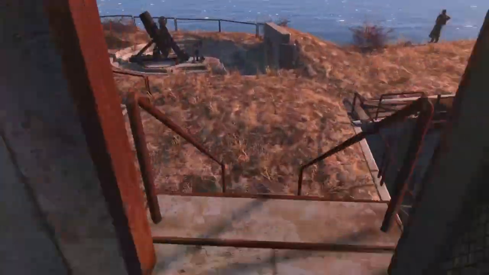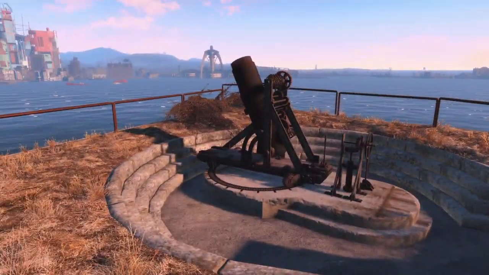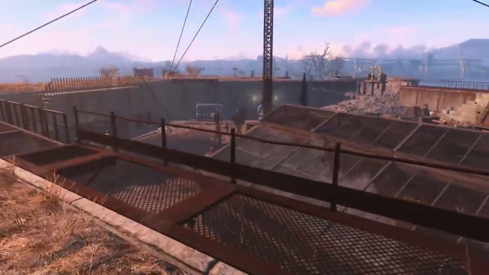And out here you can actually walk out onto the ramparts. And we do have a guard, obviously, who comes up here and mans the turret, which helped us when the Institute decided to have the ghouls attack us.